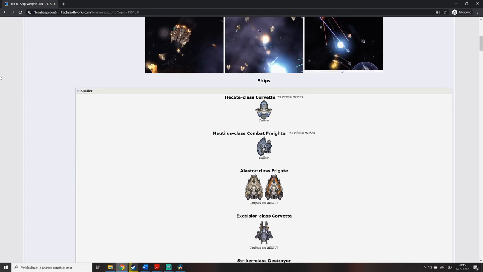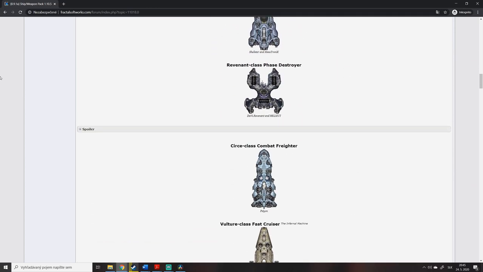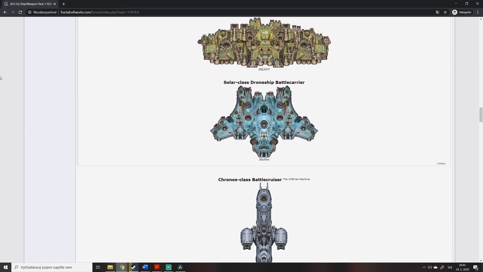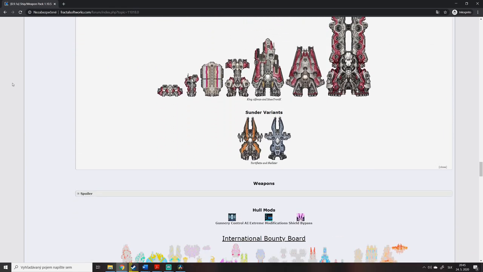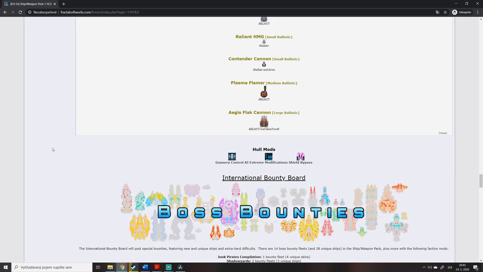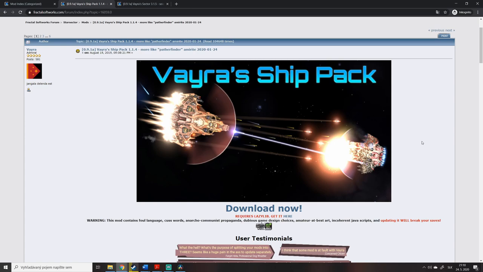And now let's add some more content with Ship and Weapon Pack. This one is great, it adds a lot of variety to your game and it spices things up. It adds a lot of new ships, skins, weapons, and the best part is that they are all nicely balanced. Also, the last thing I really love about this mod are the boss bounties. These boss bounties are quite challenging, so you have something to do with your late game fleet and you don't get bored.